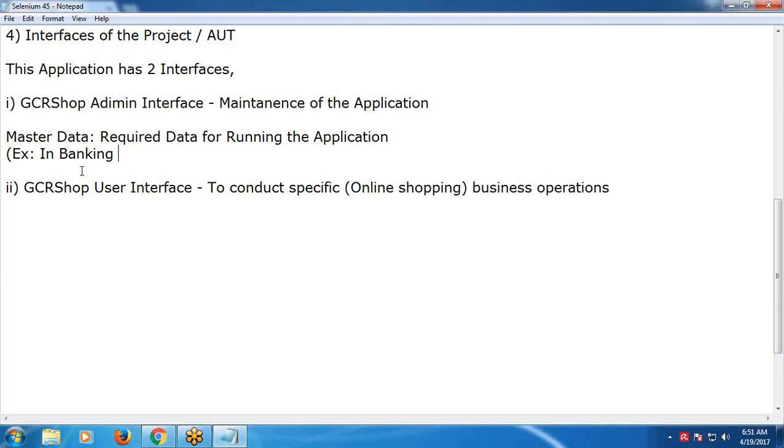Suppose it is a banking system, say an internet banking application. Observe, Smriti: add bank with address, add bank info.